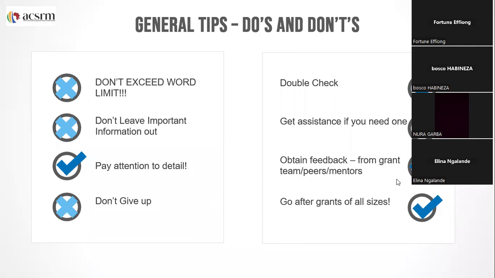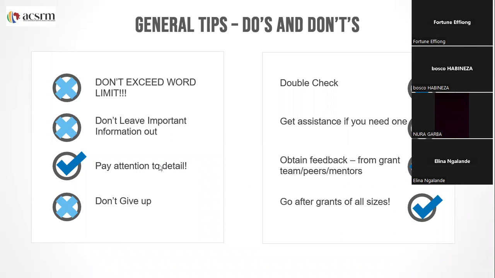Obtain feedback from grant management team, peers, or mentors. Many grants allow this. Like I told you, the RSTMH grant I applied for, I was not sure because RSTMH did not state that they are funding health insurance scheme projects. So I wasn't sure. I just messaged them and fortunately they responded, yes, that I can submit the proposal. I said, okay, thank God, because I was contemplating if I should submit health insurance or some other project.